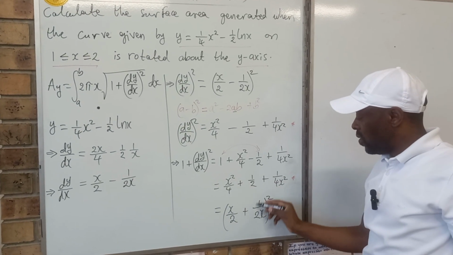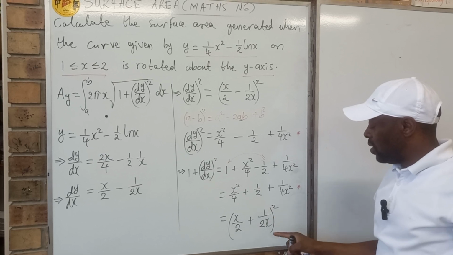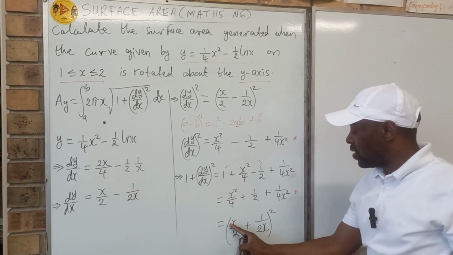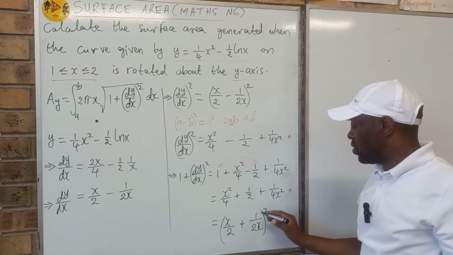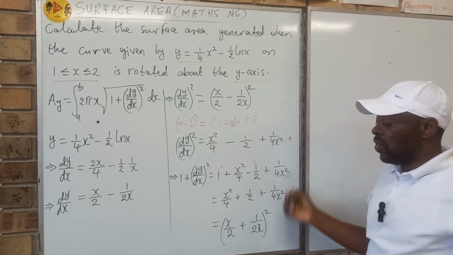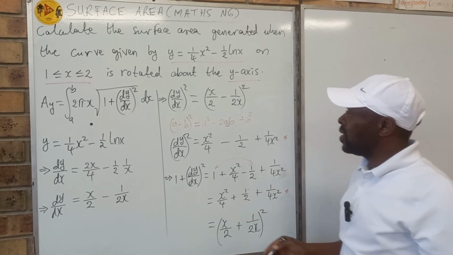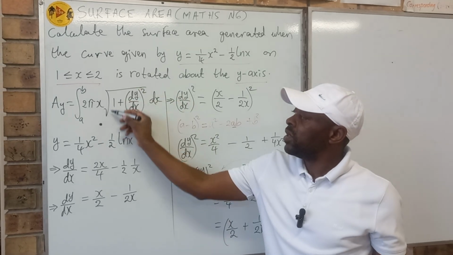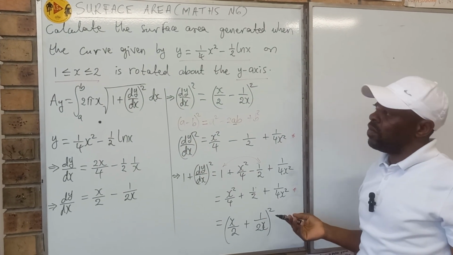So if you want to confirm that, you see that if you square this, you get x squared over 4, you square this, you get 1 over 4x squared, then the item in the middle, it's just taking 2 times x over 2 times 1 over 2x, so you see x will cancel x, this 2 will cancel that, and left with 1 over 2. So guys, that's how simple it is. So for now, we can say the item under the square root is now sorted, and it is written in a friendly way to the square root because the square root can take care of the square.